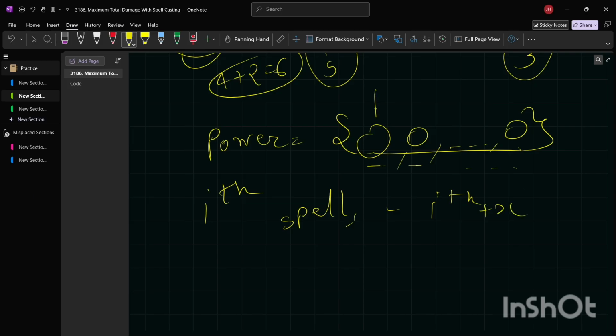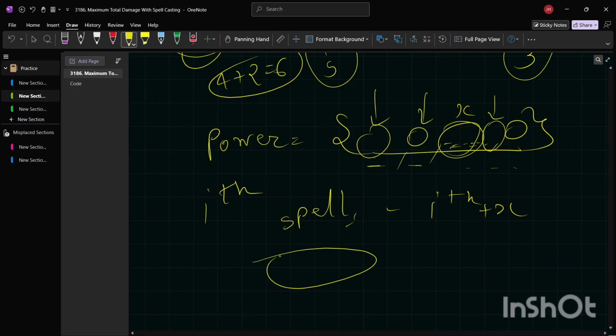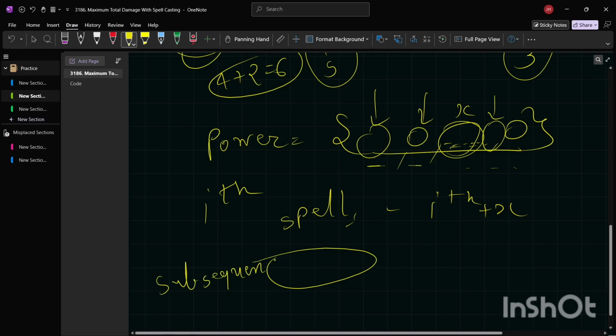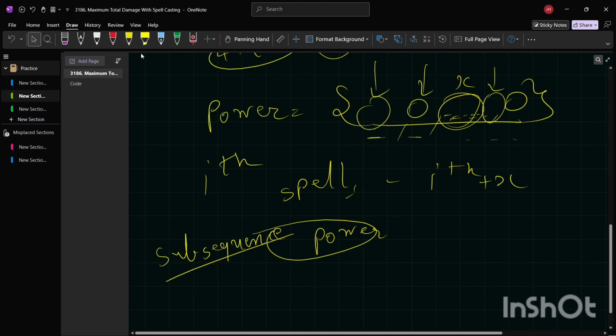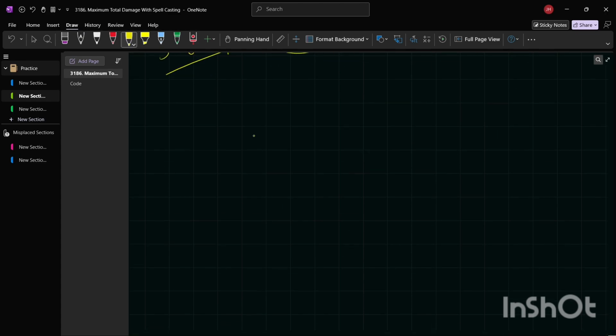Suppose I am taking this spell, then I am skipping a certain level of X spells, and after that I am again taking this spell. So my total answer would be whatever combination of powers I am taking. It is nothing but a subsequence of the power array. So it is simply a take and not take question.